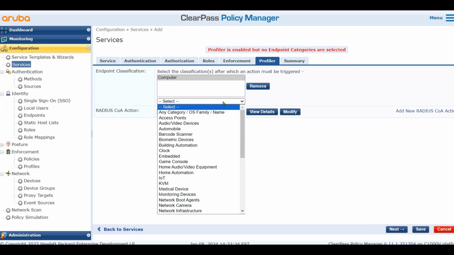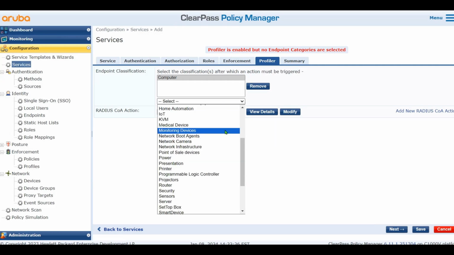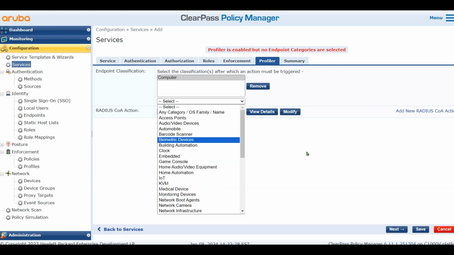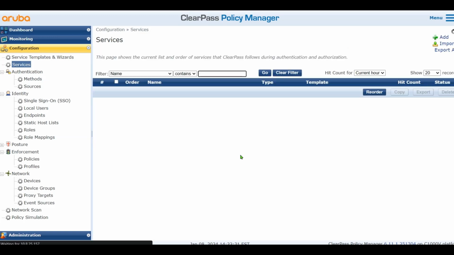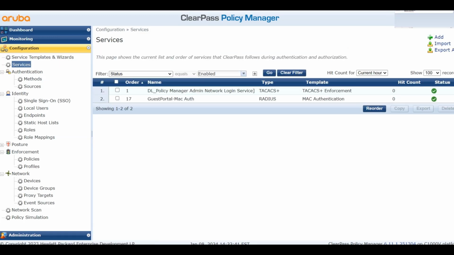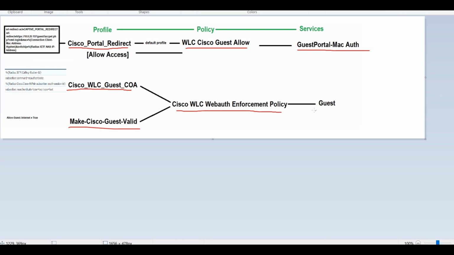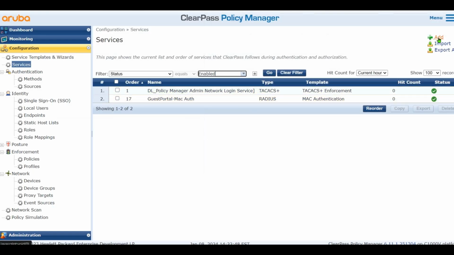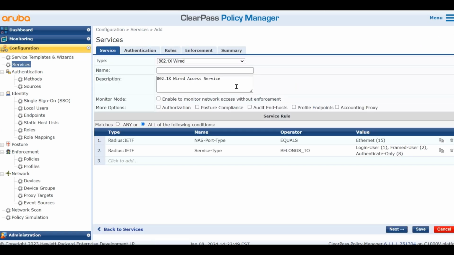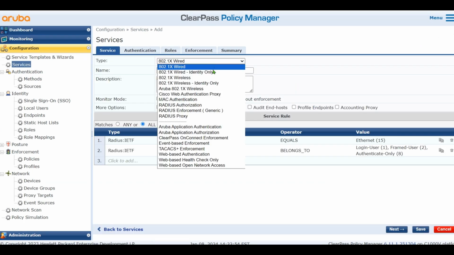Let's make sure we create a last service, guest. It will be our web-based authentication. Navigate to enforcement.